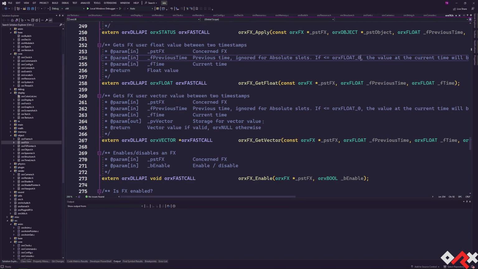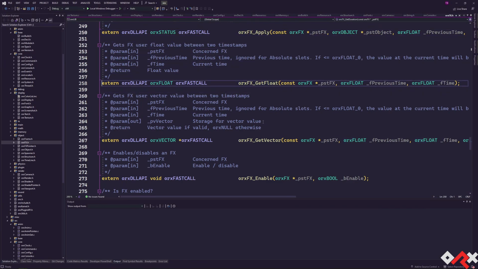So a zero or negative value is going to give you the actual absolute value for that curve at the time you ask for it. If you give a positive value, it's going to give you the delta between the previous time and the current time, which is how it's applied on objects because we sample it every single frame. But for you, it might not be what you want.